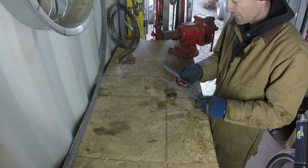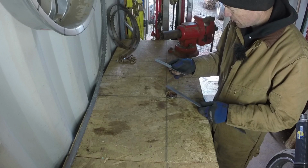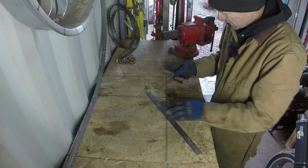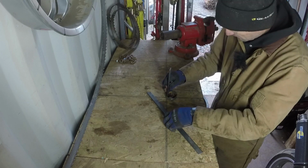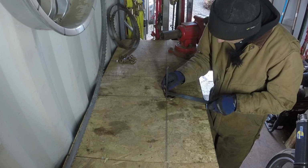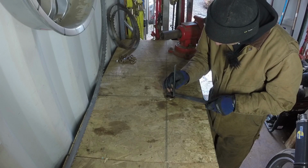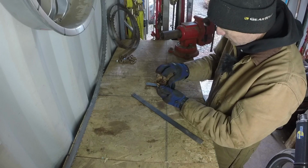I'm thinking I'm going to use some of this flat strap here to make a little tool. I've got 2 pieces of it. I'll cut 2 little teeth, one for the front, one for the back, and that'll kind of grab onto these little hooks here.